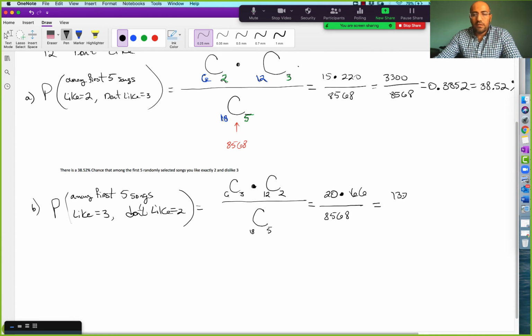and that's 1320 divided by 8568. Good. And then we divide those 2 things to get our decimal answer.